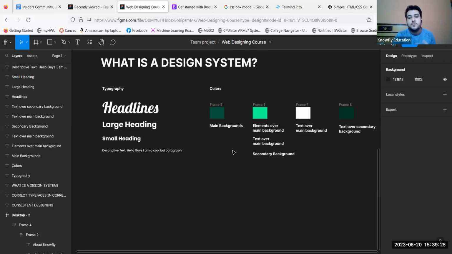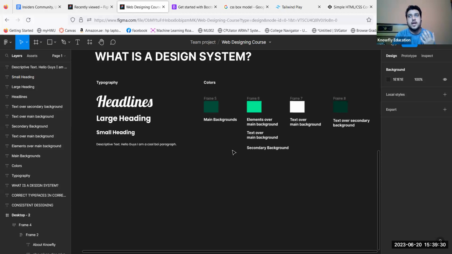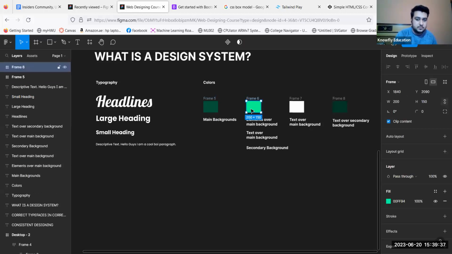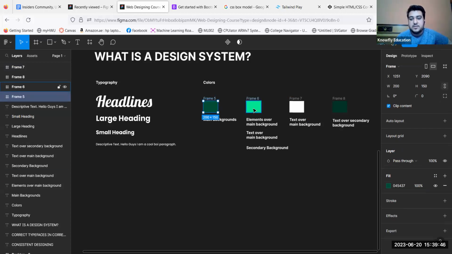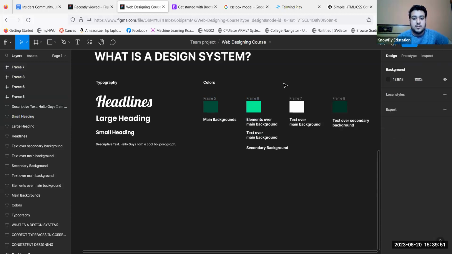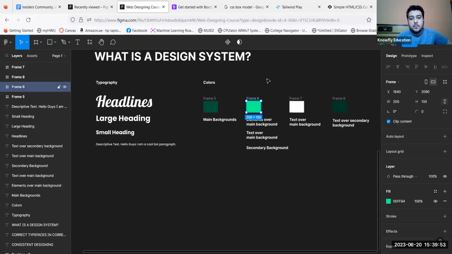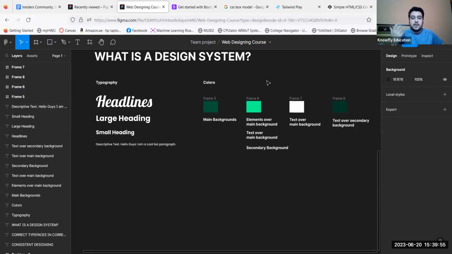So to always have the same consistent colors, you should make a colors design system like this as well. If there's a main background, you would use this specific color. If you want to put text, or an element like a rectangle, square, or anything over the main background, which is this one, then you should use this color.